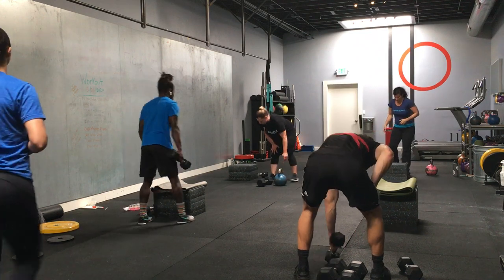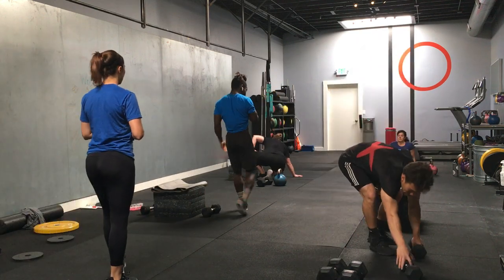Elevate hip bridge with this full pressure. Here we go. Again, make this harder.